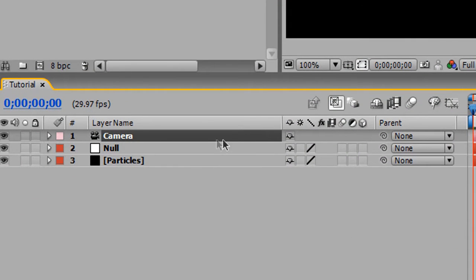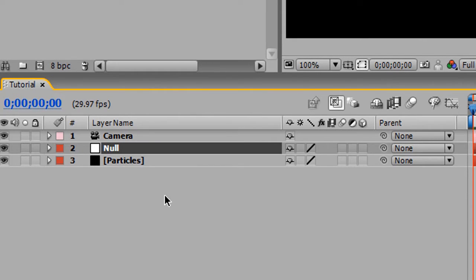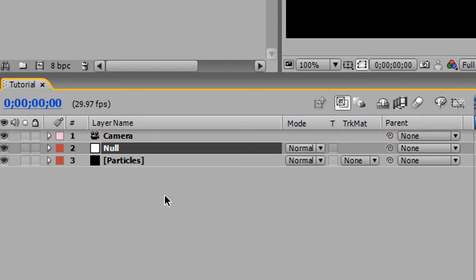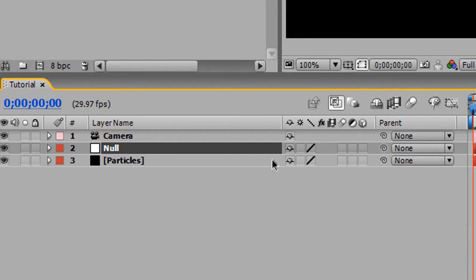And what we're going to do is parent our camera to the null object. But first, we need to make the null object a 3D null object. To do that, you can bring up the 3D switch, amongst other options such as motion blur, by hitting F4 on your keyboard, and you'll see that toggles it back and forth. Make sure it looks like this, and we're going to select this box, which says yes, the null object is going to be a 3D layer.